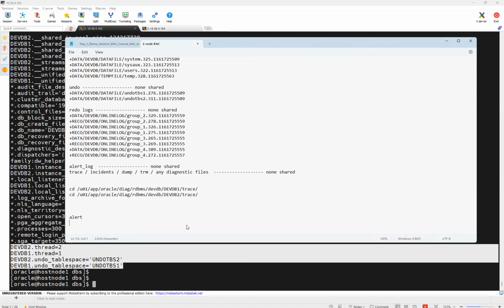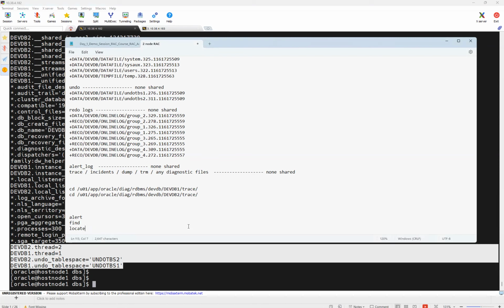Yeah, yes. So the first thing is you need to identify where your alert log is. Once you're able to identify where your alert log file is, then you will be able to find out where your other files are. So either you can use the Linux level find command, or you can use the locate command.